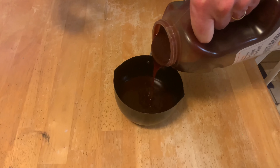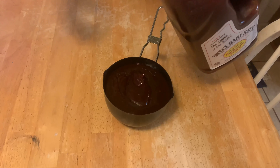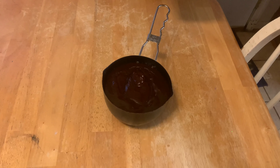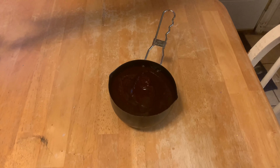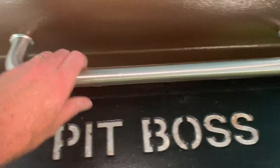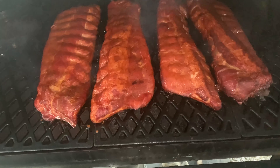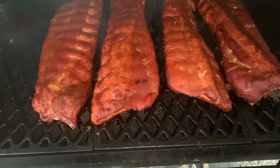Got the big jug — Sweet Baby Ray's. That's super thick — oh, there's a nice thin pour. Way too much, but hey, you can never have too much barbecue sauce. We're going to put this out on the grill a little bit, let it start getting warm. We are now a little over two and a half hours in. Just opened it up but I think they need to be sprayed a little bit more. Got the barbecue sauce on there now also — let's get these things frisked up. They're between 175 to 200 depending on where they're at on the Pit Boss.